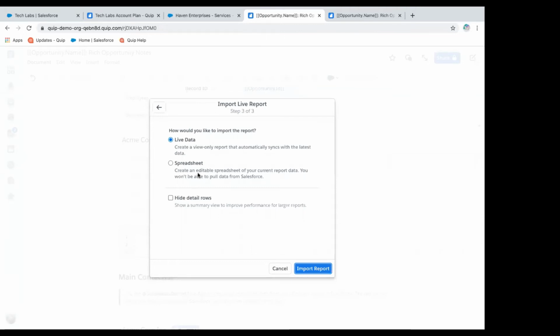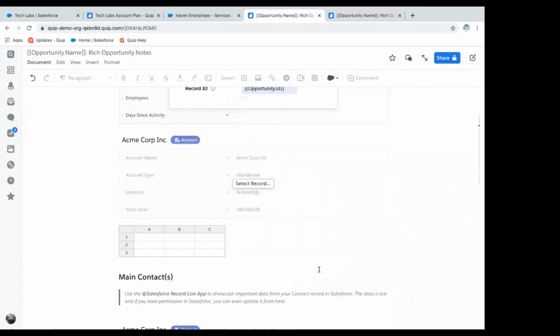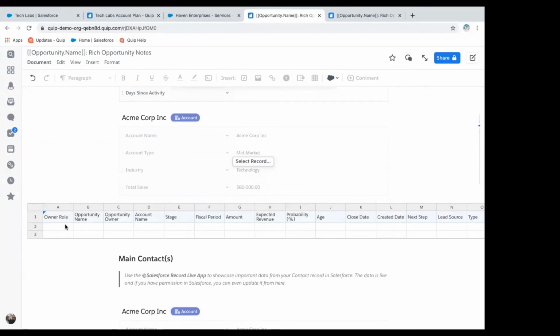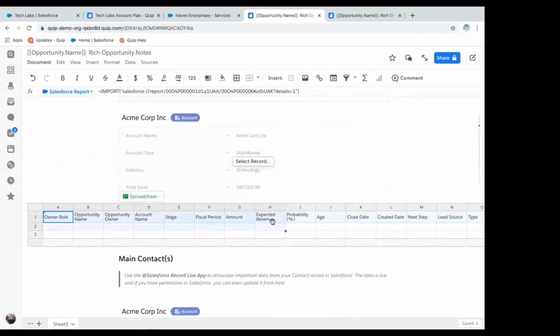Now, one other thing that I will say, and let's see if my home internet can handle loading this up, but what's also neat about this is you have the ability to change and format like you would with a spreadsheet. So this is not doing anything back into Salesforce. I can make edits, change colors, make this more visually appealing if I want to as a user.